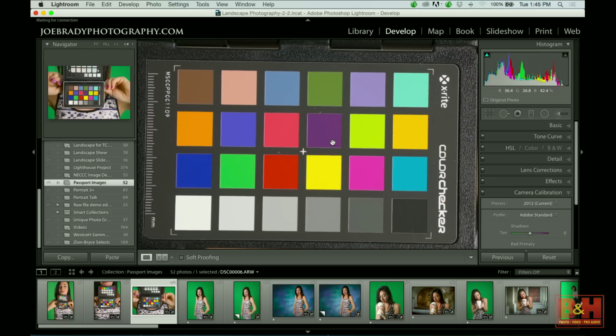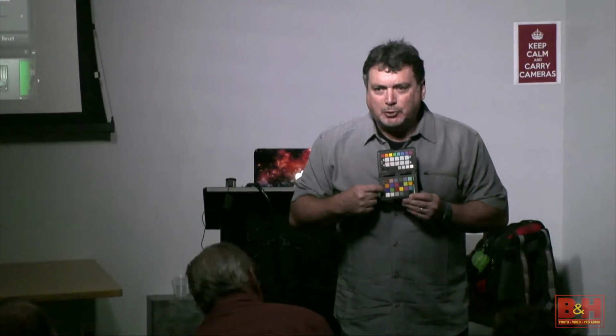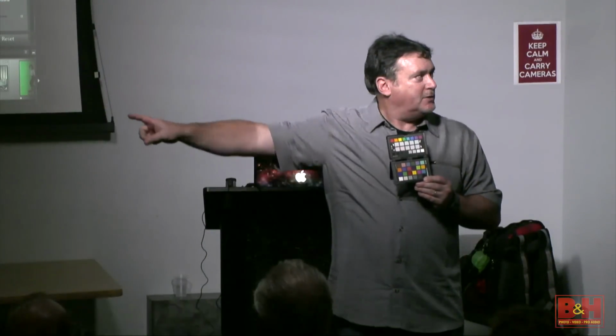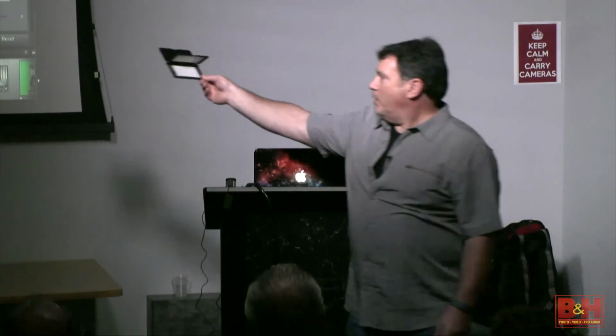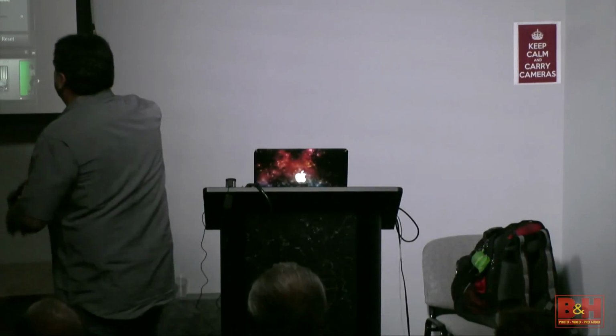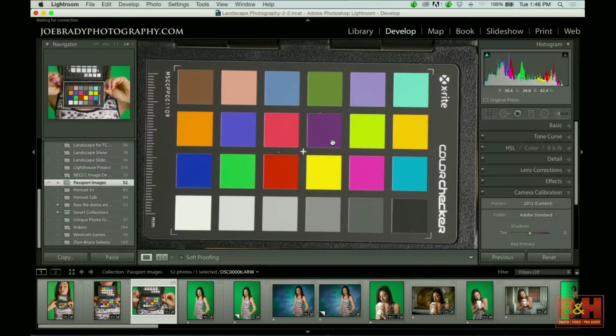If you actually look at it, now I mentioned I tried to profile the projector, but it's a little off. But even with your eyes, if you just look up here, can you see how much deeper this blue patch is than what we're seeing on the screens? You see how much lighter this is than reality? What Adobe gives you in both Lightroom and Adobe Camera Raw is a profile called the Adobe Standard. For a lot of colors, it's okay, but for some reason on digital cameras, the blues are diminished. They're a little bit lighter. They've lost a little saturation.